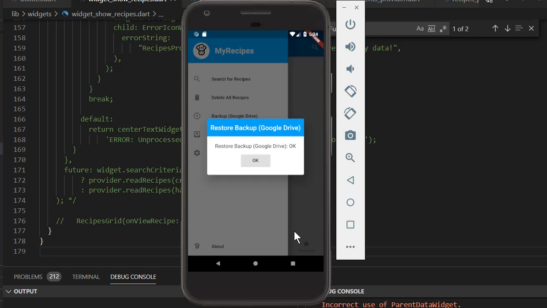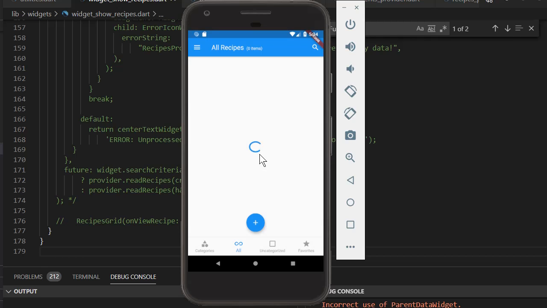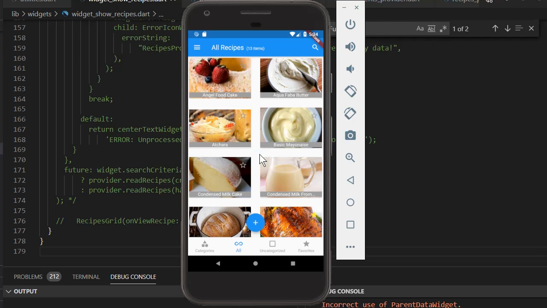When we get to the Restore Backup OK message box, we're done. Tap on OK. It's now processing the backup. We're now seeing 13 recipe tiles. To see the categories, if any, tap on the categories icon in the bottom bar.